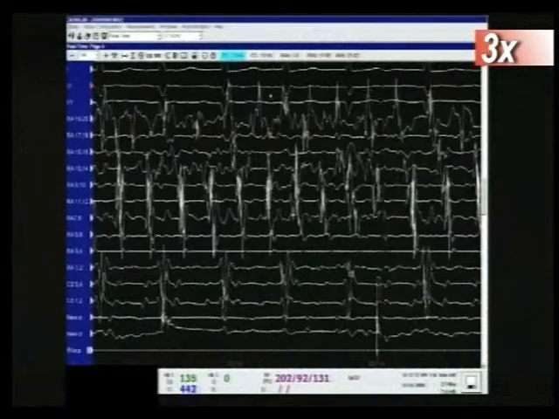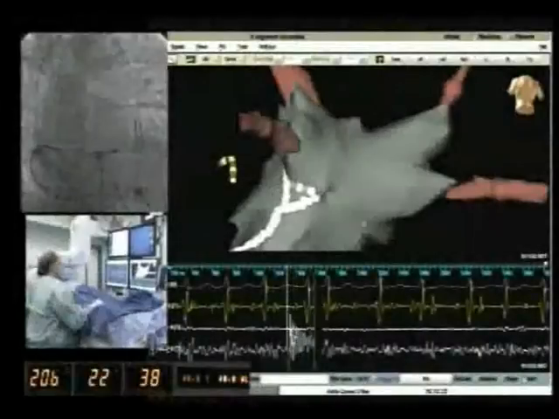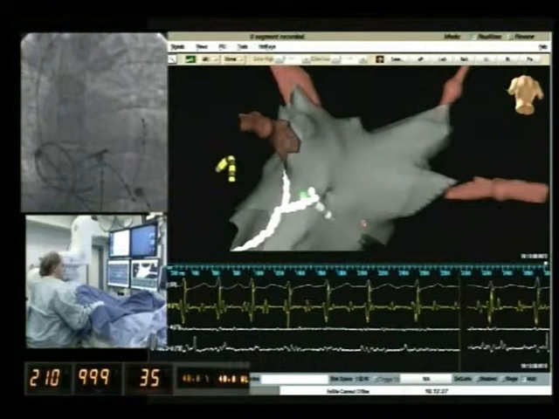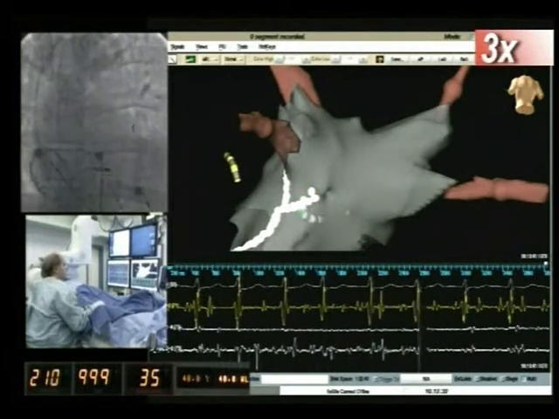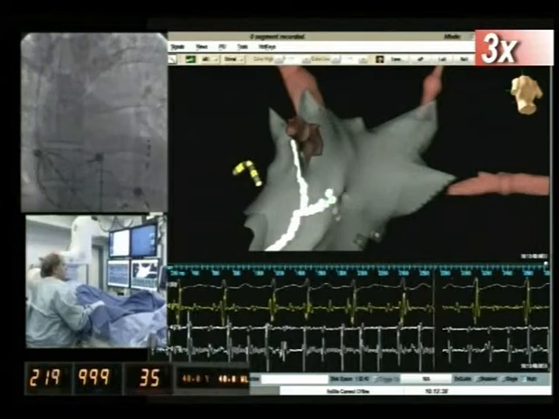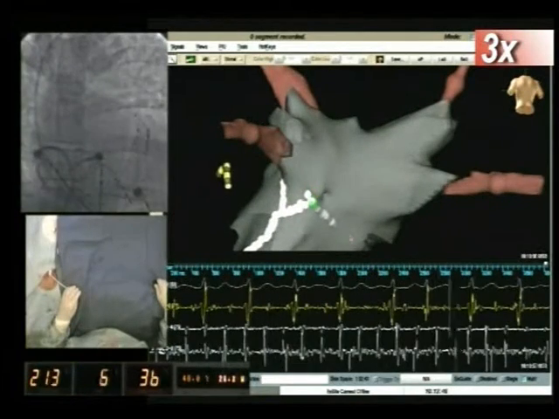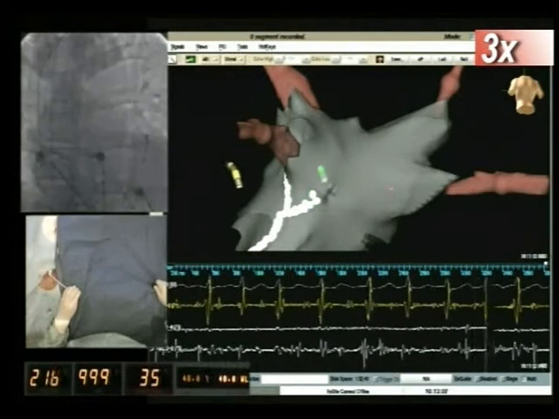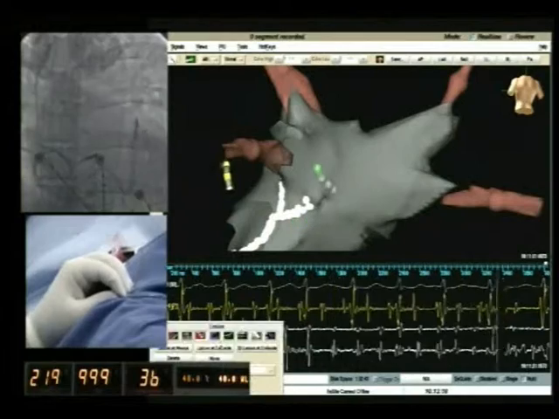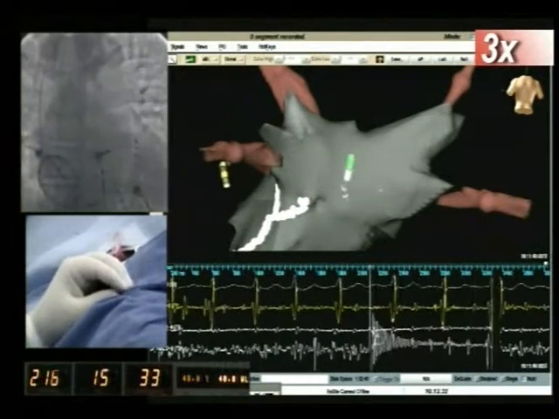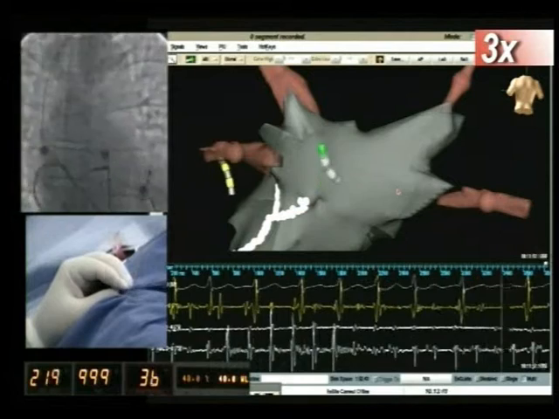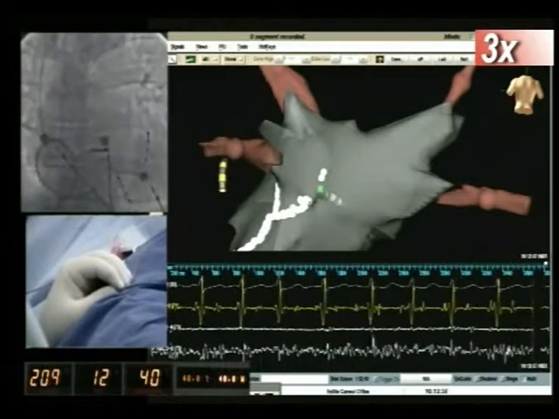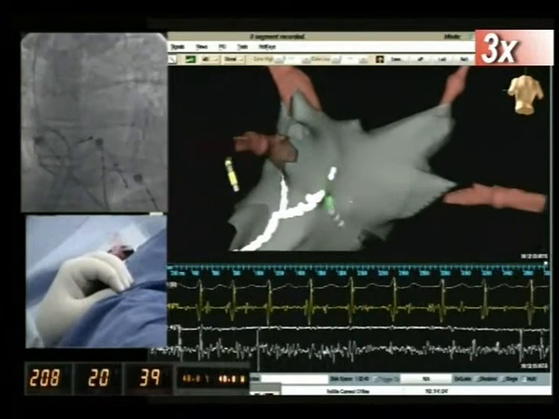The ablation procedure is accurately followed on the NAVX screen by 3D rotations, which is particularly useful in challenging points such as the ridge. We tailor circumferential lesions according to the single patient's anatomy and physiology, if vagal reflexes are elicited, which may vary between different subjects. In some patients, encircled areas can be larger, varying between 20 and 30% of the left atrium, mainly depending on the atrial dimensions, which are usually larger in patients with long-lasting, persistent or permanent atrial fibrillation.